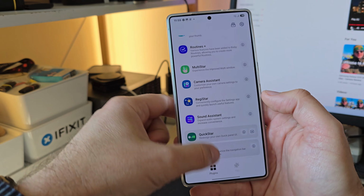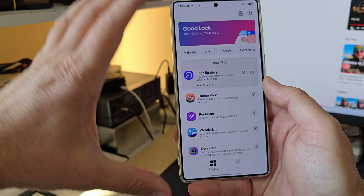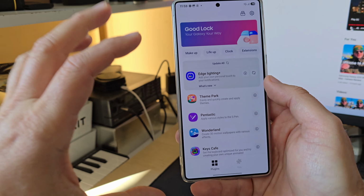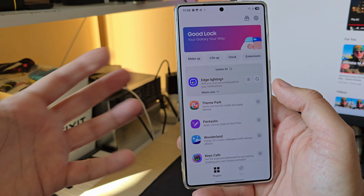It's not available right now, but nevertheless, I really hope that very soon everybody on planet Earth will be able to download Good Lock and enjoy, because Good Lock is one of the things that separates One UI from the group and makes Samsung devices so customizable.